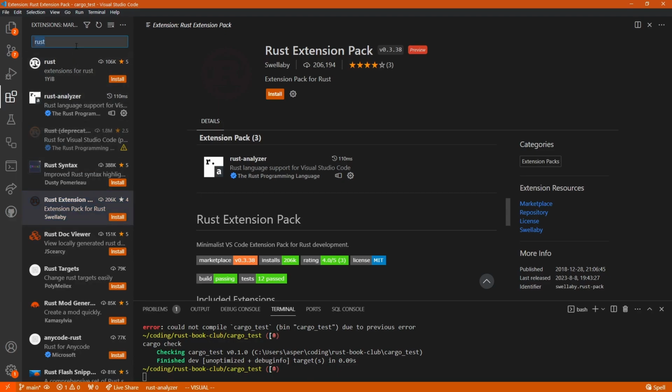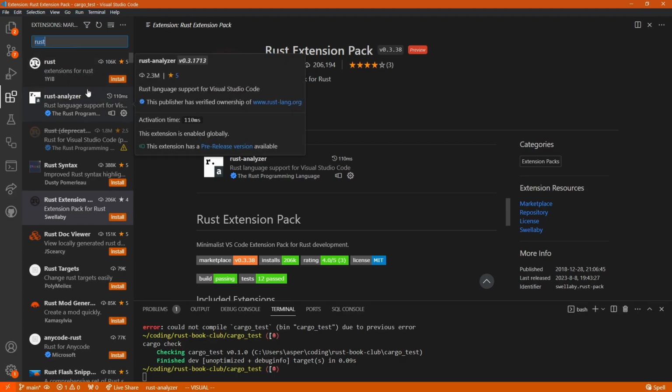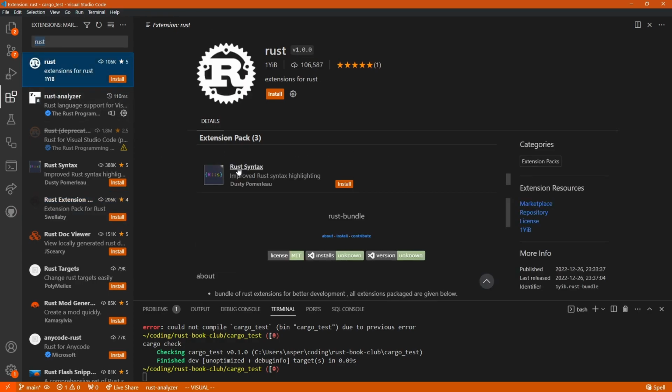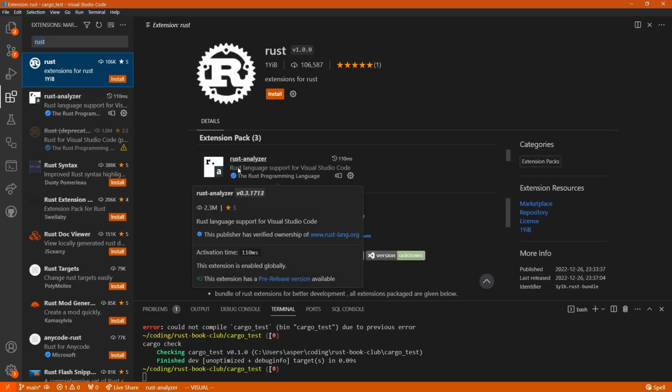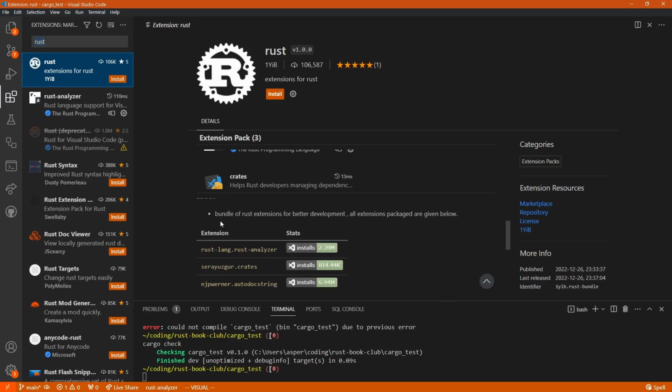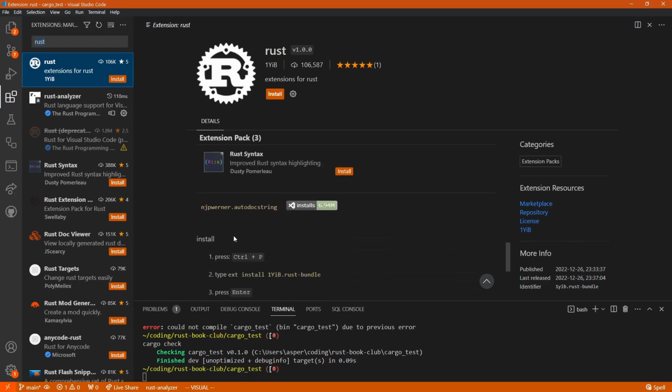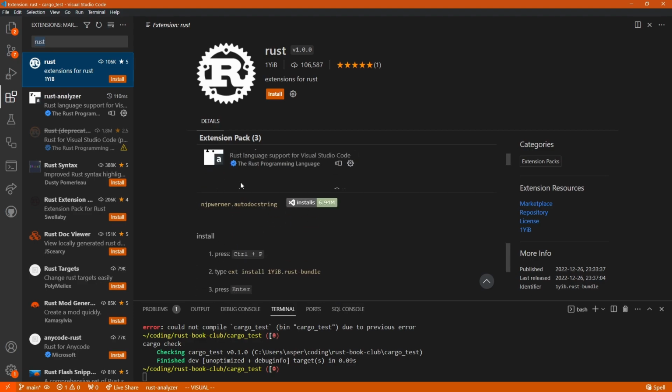It's the same title, not Rust extensions pack. The very top item, is that the one? Yeah, the very first one. Oh, this one has Rust syntax, crates, and Rust Analyzer. I didn't realize there was a tiny little scroll bar there, so I didn't see the Rust syntax. That's a terrible experience.